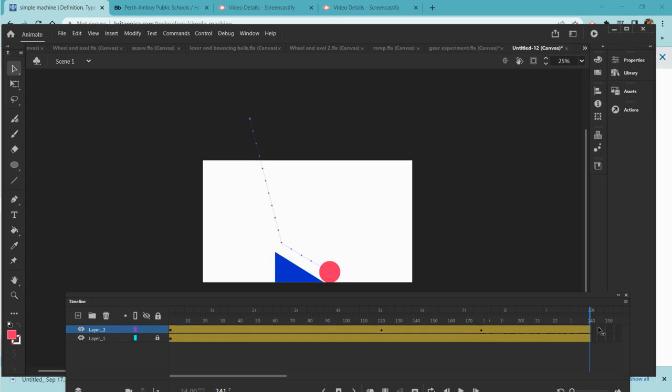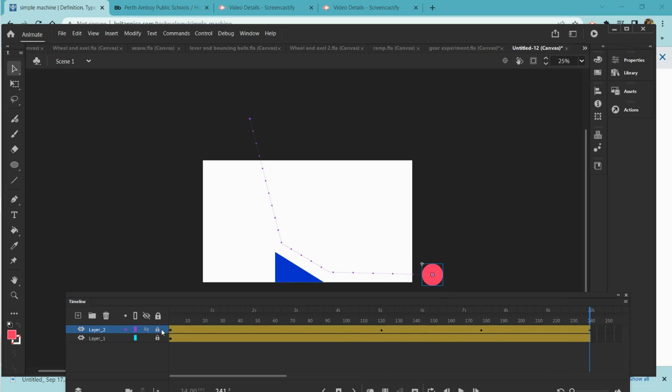And then by 10 seconds, it will have rolled all the way off the edge. Okay, so let's see how it looks. Very simple, very good. And it really looks like it's going along the ramp and along the ground.